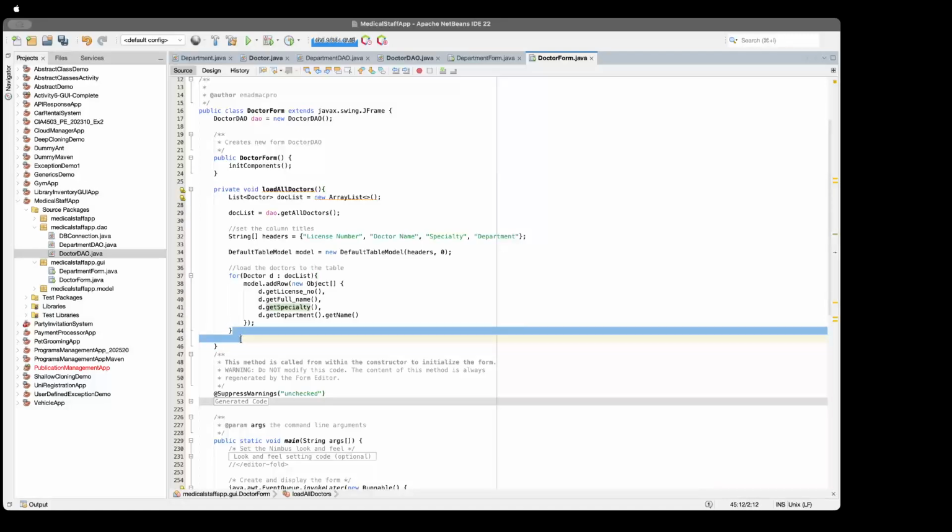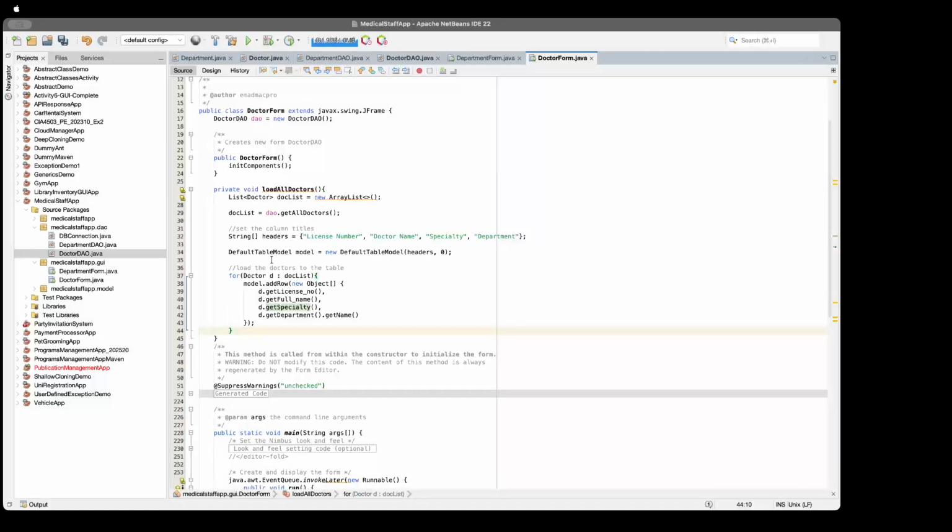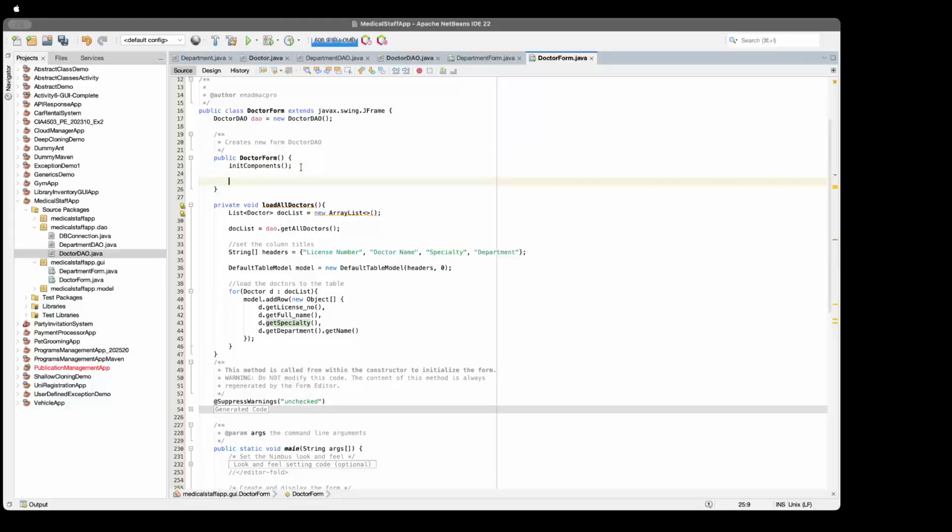And basically that's it for loading all the doctors. Of course, not to forget, we'll call the function, so load all doctors. Great. So that should be it for loading all the doctors. Just one final thing here before we forget, we need to set the model for the table.